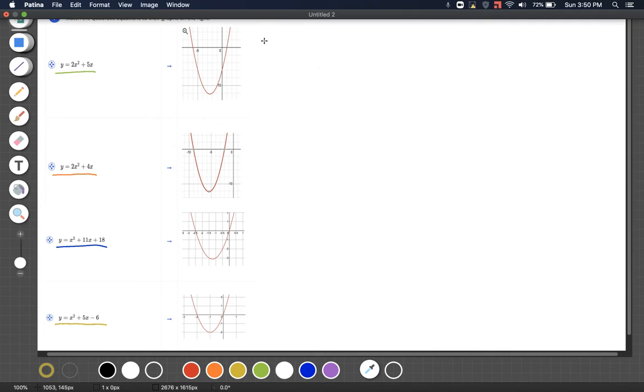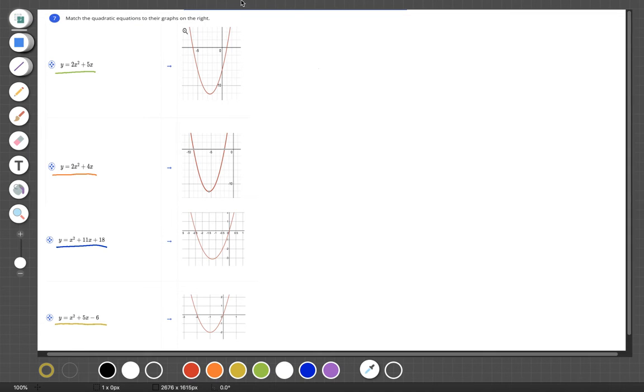So for this one, remember, you don't need to do your diamond problems. That's the nice thing about this. Let me rewrite the equation. So y equals 2x squared plus 5x. The first thing you want to do is expand. So you want to rewrite this. 2x squared is 2xx, right? 2 times x times x. That's what 2x squared means. And then we have 5x over here.